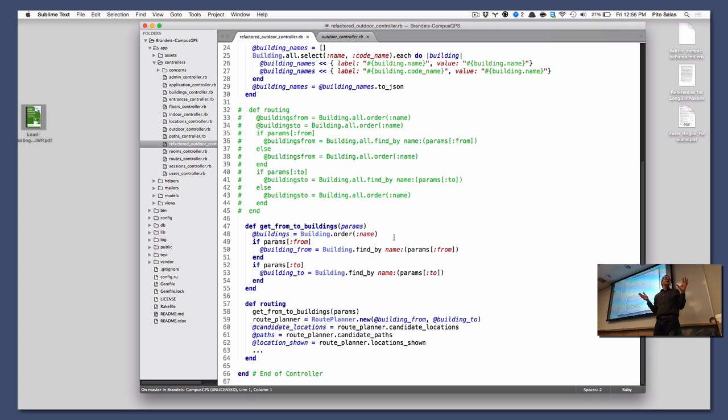And you win in many different ways. Because I promise you, you're going to find bugs in here which are going to be much easier to isolate and fix than if you were running this code inline in the controller.